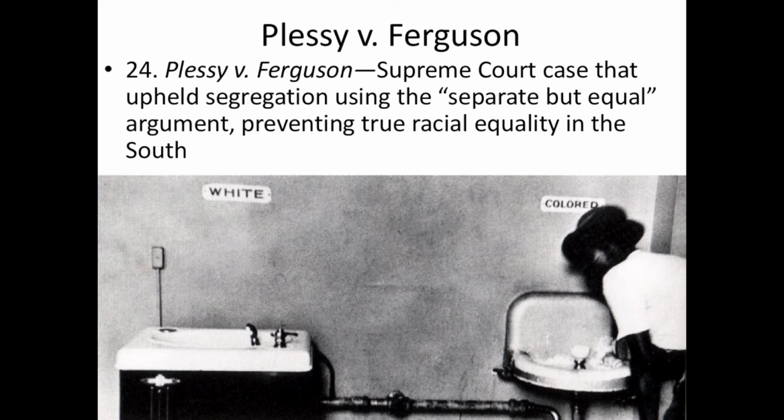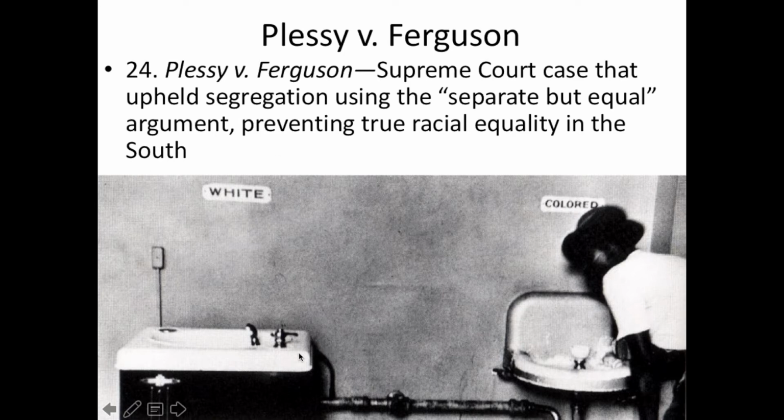And so he's going to take his case all the way up to the Supreme Court, and the Supreme Court is going to rule that in the South, if they want to, they can divide up the races, they can divide whites and blacks as long as they treat the whites and blacks equal when they are separate. Now, that really is not going to work out. And before I get into why it won't work out, you can look at the picture here and see how it's not going to work out.